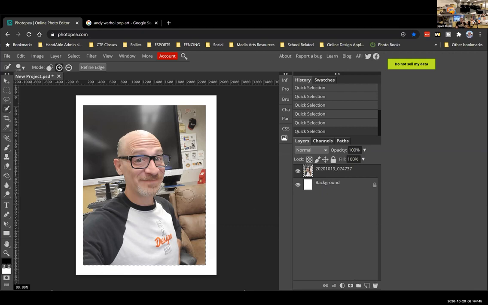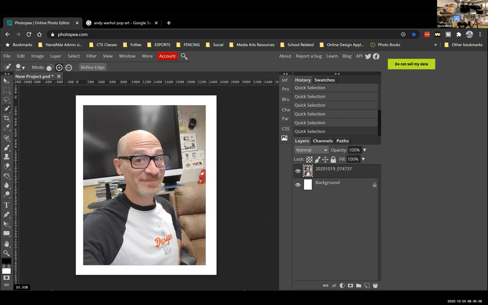What it's doing when you're doing a quick selection is it's actually grabbing the area of color that's distinct from other areas of color. So it grabbed the chair because when I went to grab the color of my arm, that's really similar in color. So it thinks that the chair is part of my arm. That's what's happening in this.